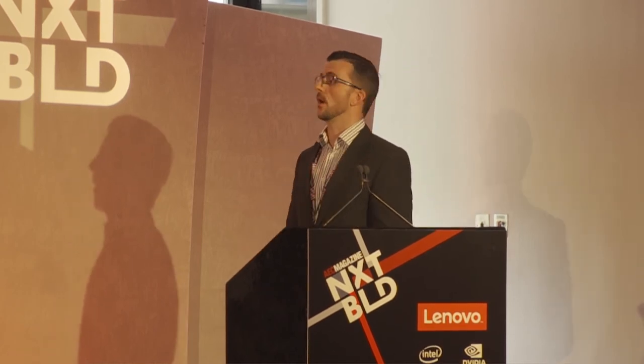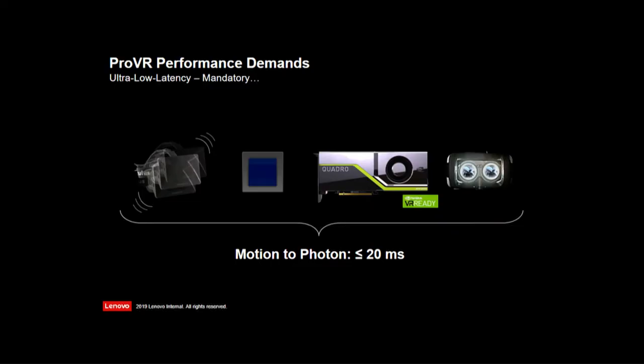There's typically a good or a bad VR experience. No one wants a bad one. And that magic cycle is motion to photon. You move your headset, it goes into the CPU, into the GPU, and back out of the GPU to your headset. So when you move your head around, you don't get latency or lag, and you need the full cycle to be less than 20 milliseconds. Anything more than 20 milliseconds is where you drop frames, get latency, and start feeling a little queasy, which is not a great VR experience. So having the right GPU, the right workstation and configuration under the hood is what gives you a completely immersive experience that's seamless from start to finish.